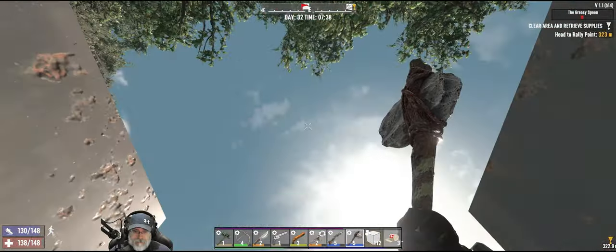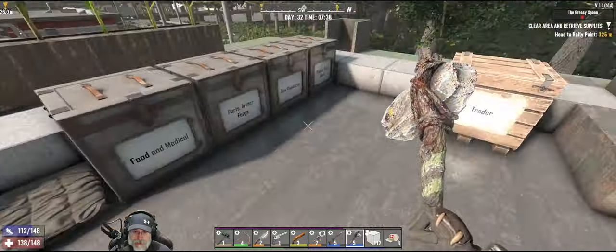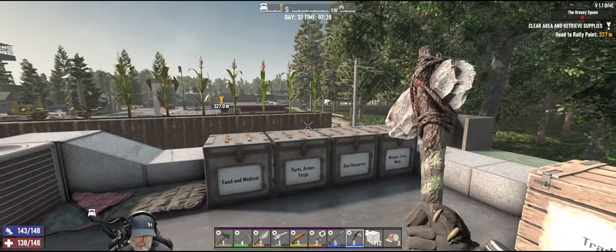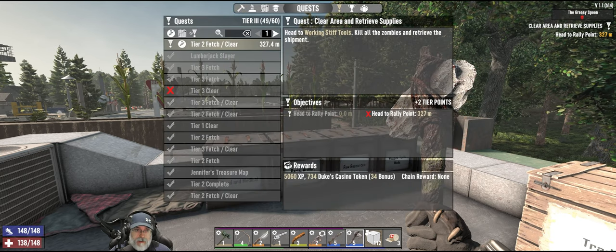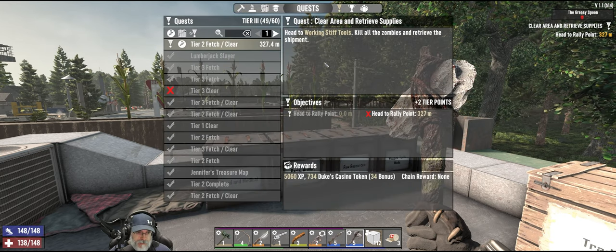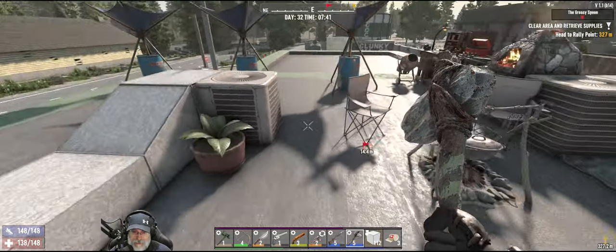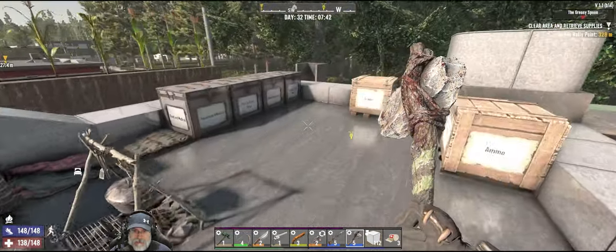Okay. All right, guys, so I'm going to get my ducks in a row here, and then I will meet you over at our job, which is, what is it? Working stiff tools. Yeah, okay. I'd like to do that anyway, because we might find some steel tool parts.